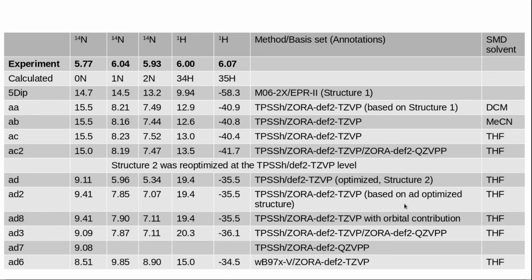And also, in this table, I think that you can use it to have an idea, at least for a relatively simple organic radical, how much of a difference you can expect by changing different parameters. And my conclusion would be that if your theory level is good enough for organic radicals, you would not expect a really big difference. Notice that the values really change when I re-optimize the structure at a different theory level. So that's one thing to consider, that the structure should be as realistic as possible.